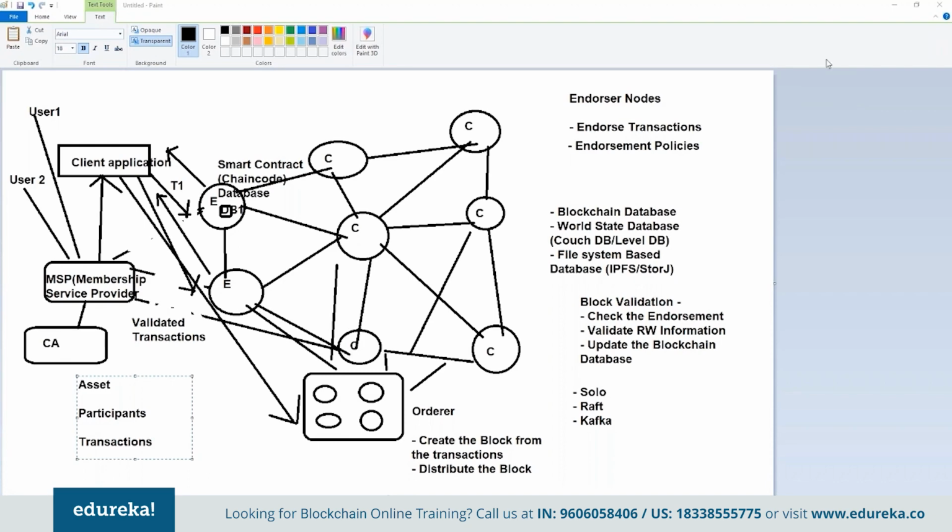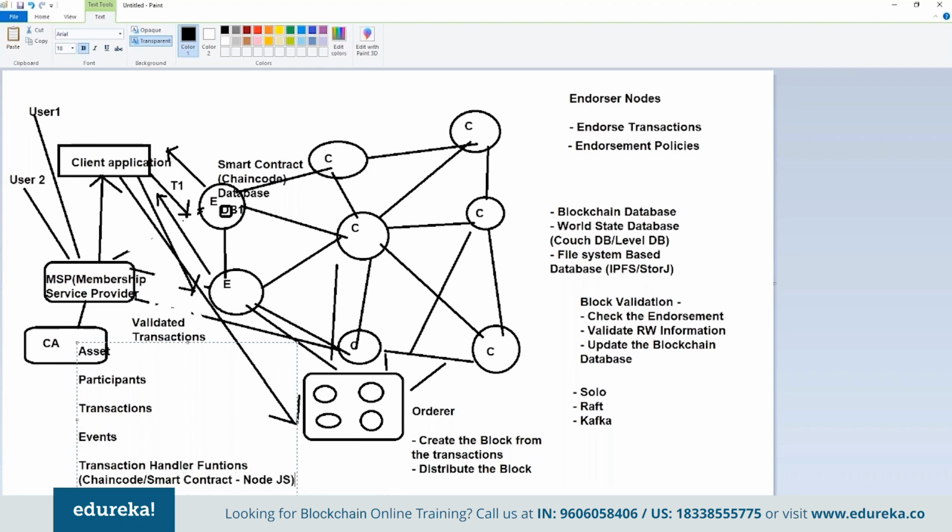When you want to inform third parties or your GUI application about these transactions taking place, you write events, and in the event handler you mention what information you want to send across. Events are similar to what we did in Ethereum. And then you have transaction handler functions.